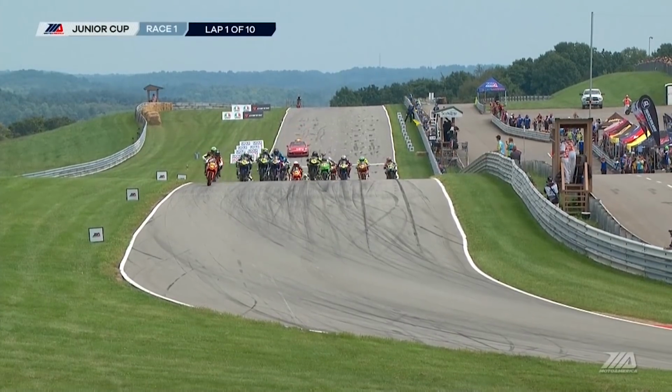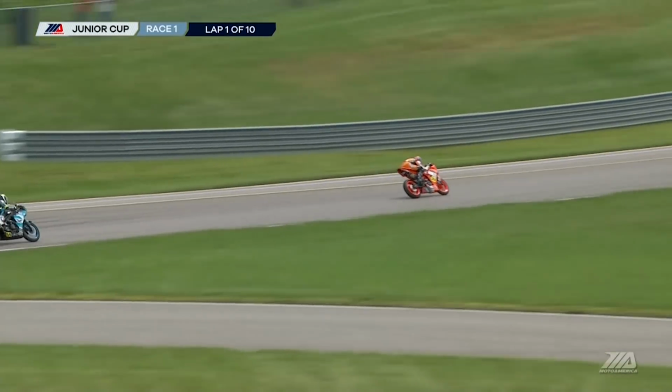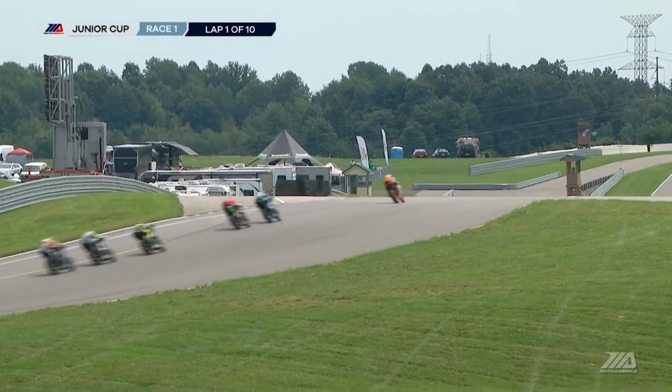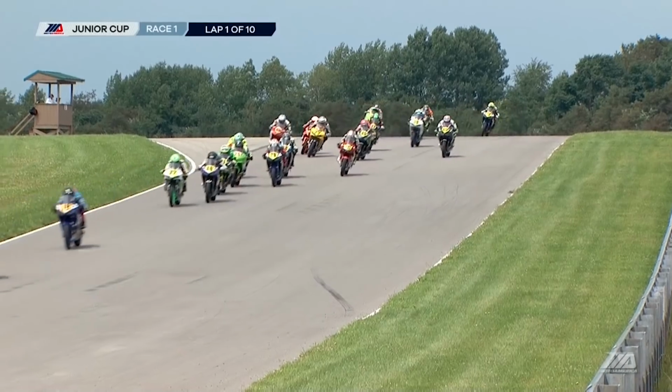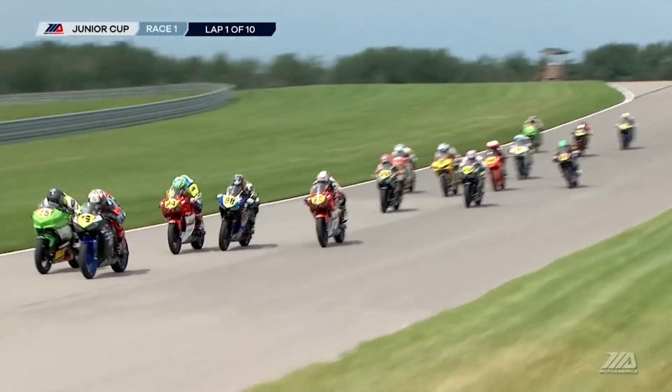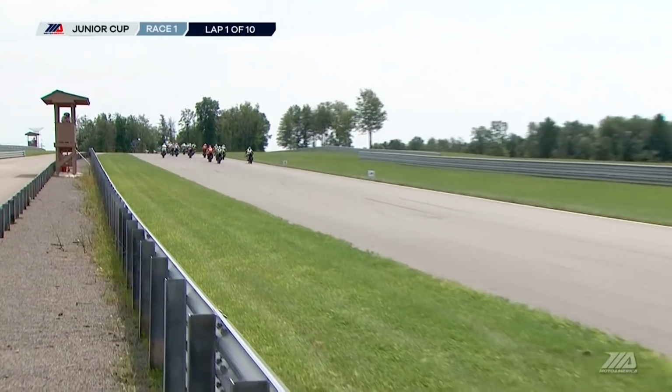You can see him get going, but Alex Dumas with a tremendous start. Corey Ventura, Ashton Yates right there. That's going to help Ashton. Hopefully he can get right in behind Corey Ventura and get that draft up to turn 3 here. I can see Damian Jigalov. I can see the yellow in his leathers. Looked like he got a tremendous start as well. The field's starting to sort itself out here at Pit Race.